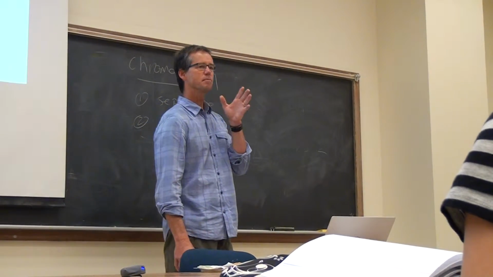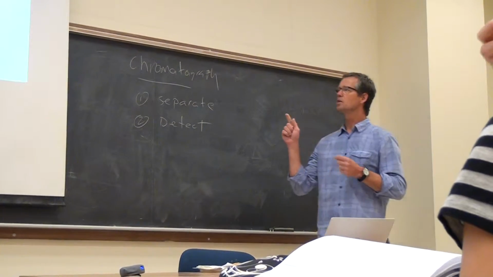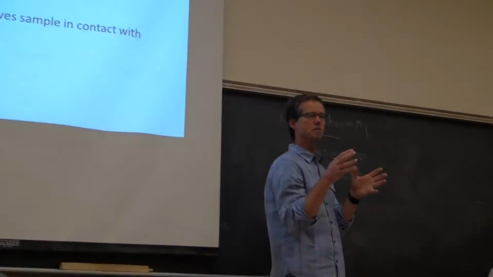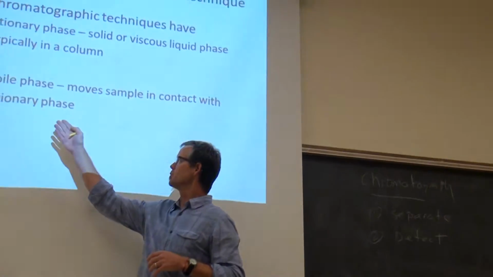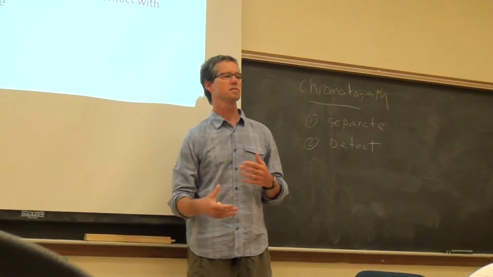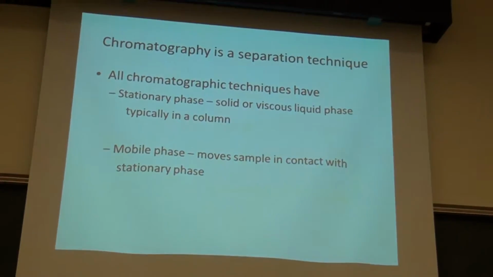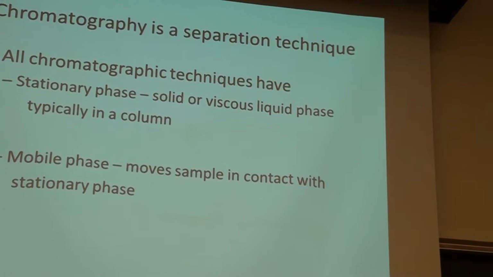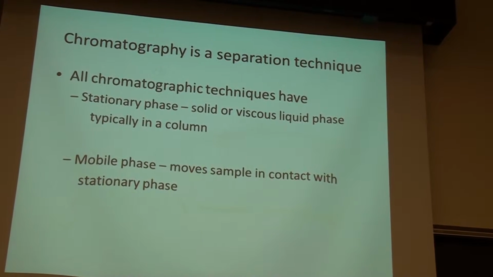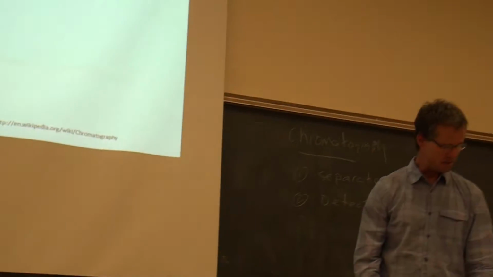And in the vast majority of chromatographic systems, except for that liquid extraction system, they all typically rely on there being two phases in which the compounds can partition. They can partition onto a stationary phase. Stationary means it's not moving. Or they can partition into a mobile phase. A mobile phase is something, of course, that is moving. And it's that partitioning from one phase to the other, and the fact that different compounds or analytes partition differently to the stationary phase or the mobile phase, that allows us to separate them. And we're going to talk in great extent about that.